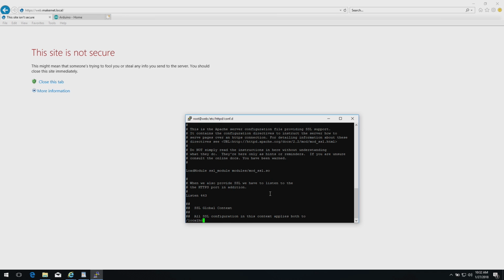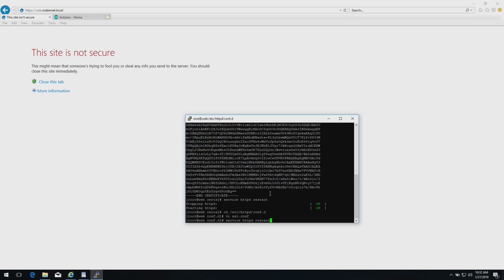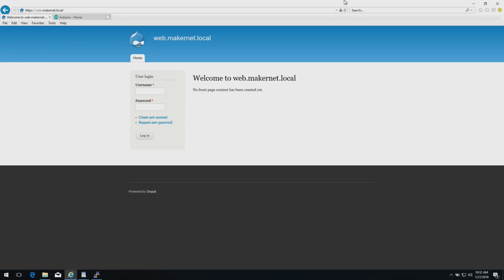So it was using that localhost file. So let me get it. And let's restart it. Okay, now let's hit refresh. And boom, look at that, HTTPS, padlock, cool.